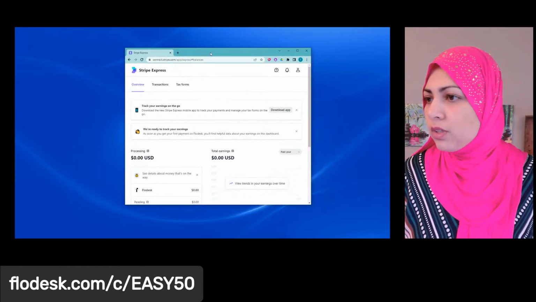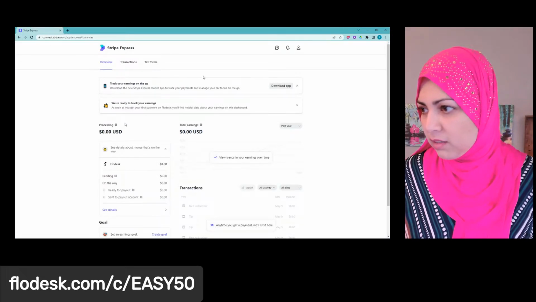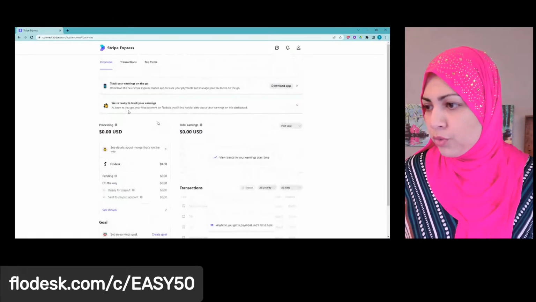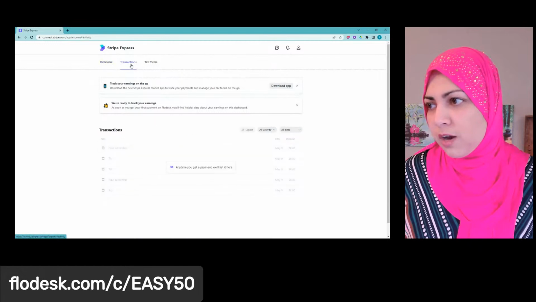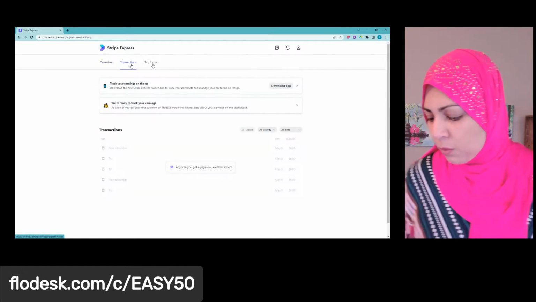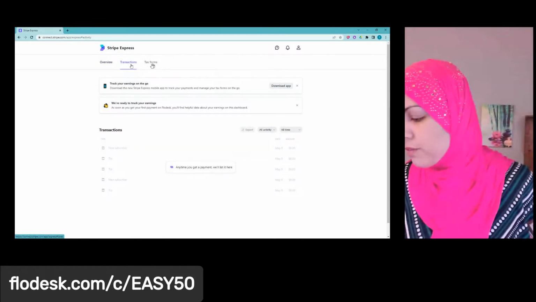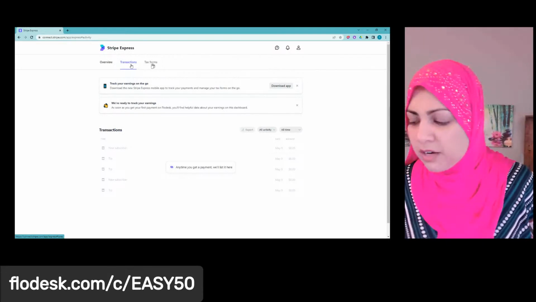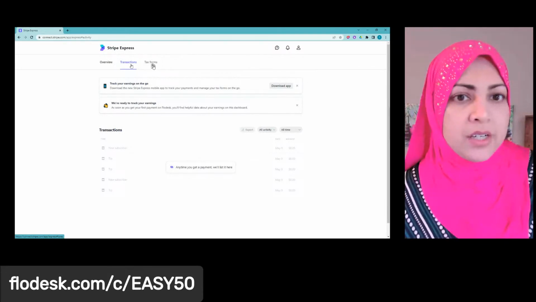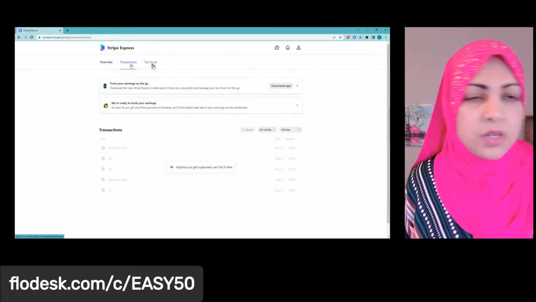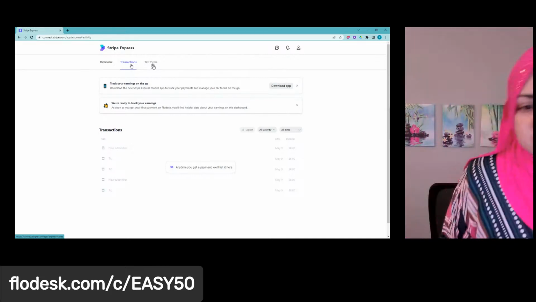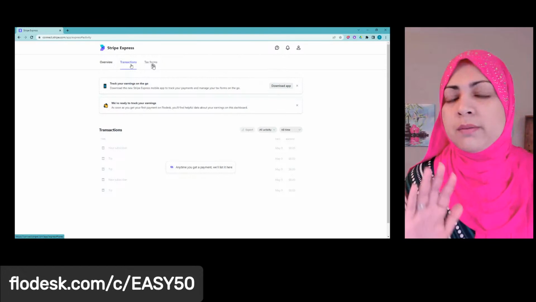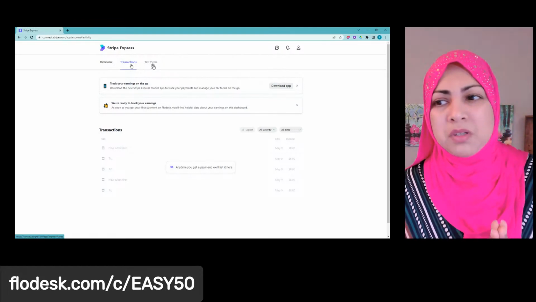Okay, so this is basically what it looks like on the back end, right? It shows you some metrics about your account, if you have any transactions and things like that. We have not been using Flodesk for checkout for our stuff because we already have like a client portal that we use, and we keep all of our students and everything all in one place there. So it's because of that reason, we don't use Flodesk.